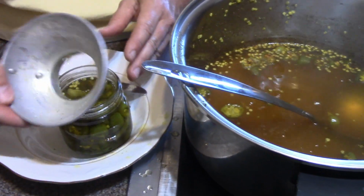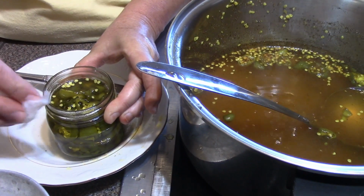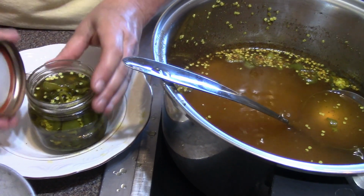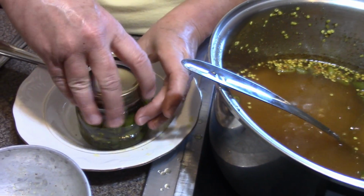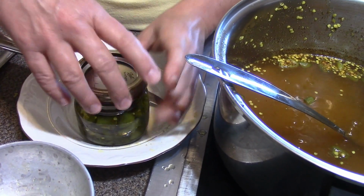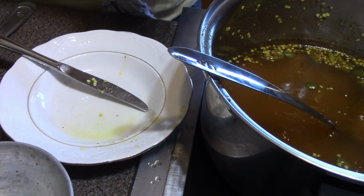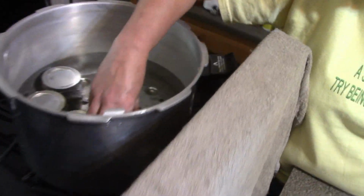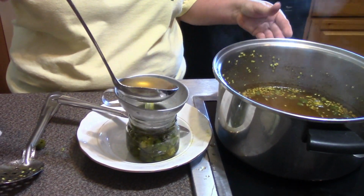Just about there. What's your favorite thing to do with cowboy candy if you've had it before? One of the most popular ways to eat it is put it over cream cheese and put it on a cracker. Whew, that's warm. Put it like on a Ritz cracker. There we go. Had it cross-threaded. If I didn't do that once or twice every canning session, I don't know what I would do. But that's about the most popular way to eat it.